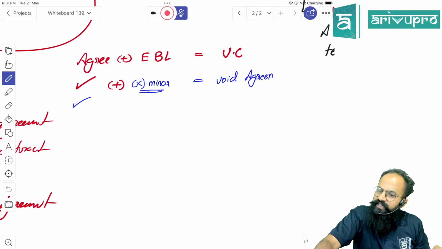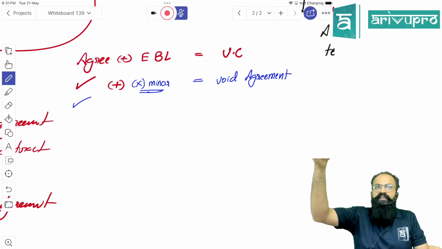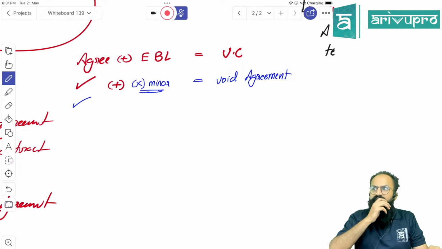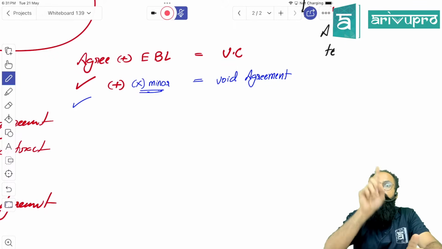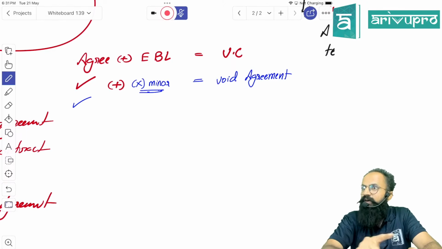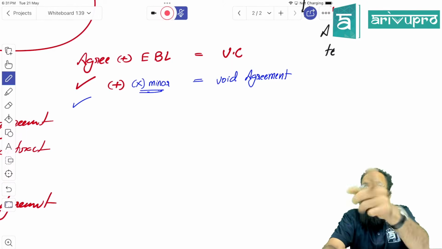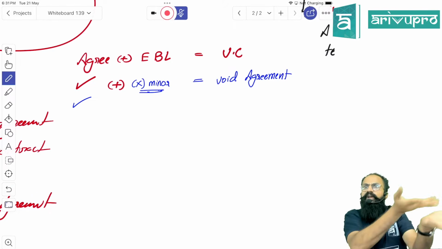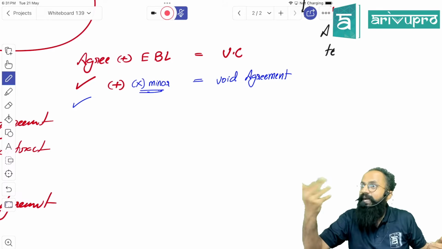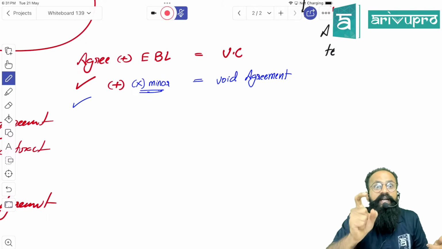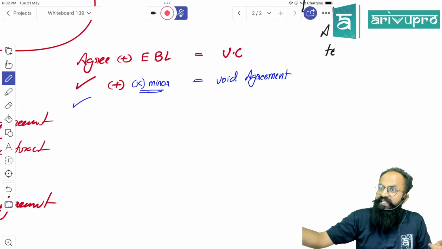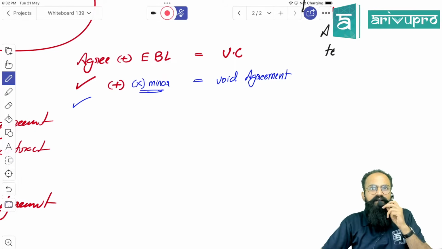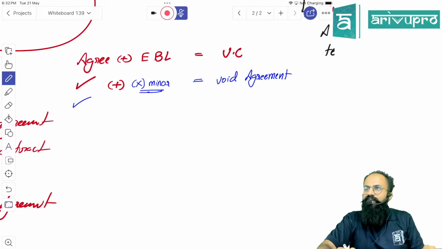Meaning, sir, if I have to understand this way, remember it this way: if there is an agreement between two people, they have agreed something, it can be orally or in writing, but they have agreed something, whereas they are not satisfying some essential element of a valid contract. Something is not satisfied. Hence, it did not become a valid contract. Then what do we call such agreements? You will call them void agreements. What do you mean by the word void? Void means invalid. So this agreement is there, but is it a valid agreement? It is an invalid agreement. Understood? Clear? So this is called a void agreement.